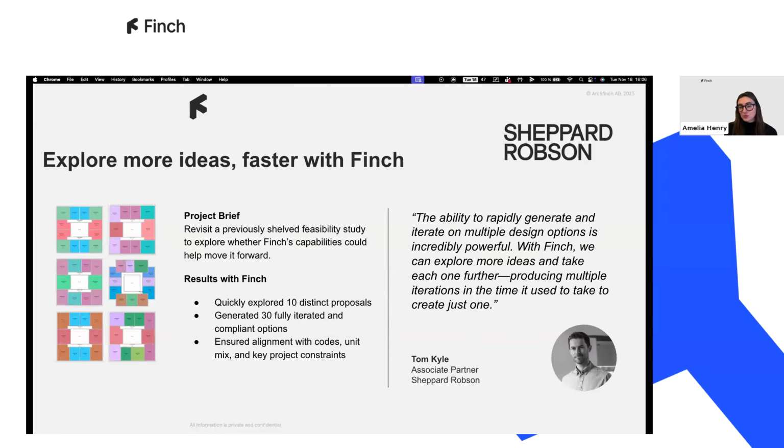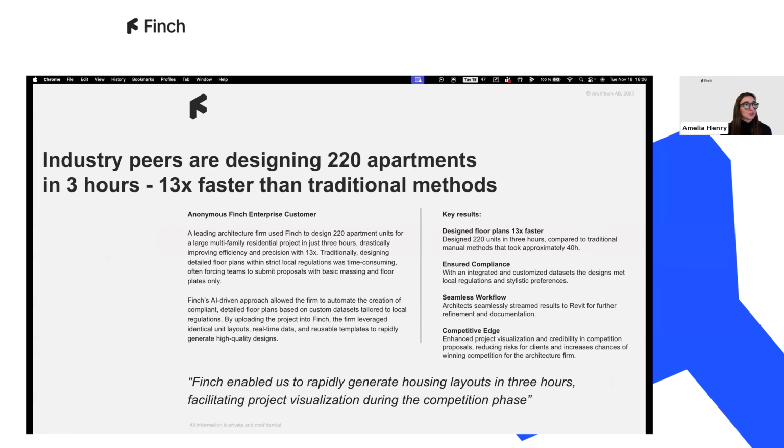And this is something that we can discuss with you quite a bit because the bottom line is with AI, with Finch, you're going to save time, but how you choose to reallocate that time is entirely up to your firm's business model. In the case of some firms, creating better designs, being able to kind of reallocate that back into the work itself is one thing we see. We also do see some firms choosing to simply cut their total hours. This is one of our firms located here in Europe. They do a lot of competition. So for them, it really makes sense to be able to spend less amount of time for competition so they can submit more bids and kind of do that for their business.